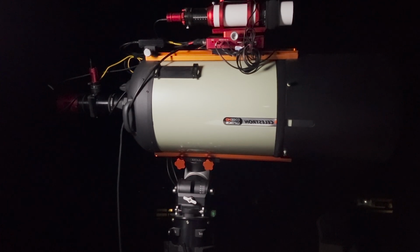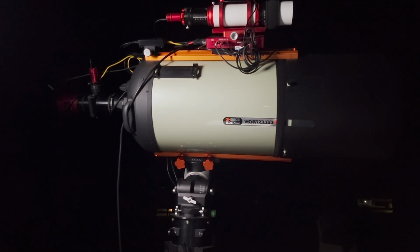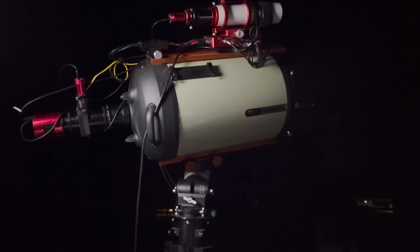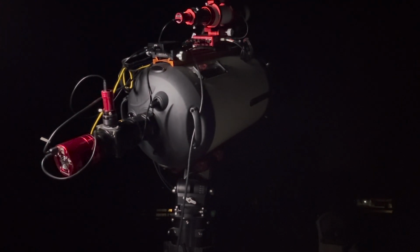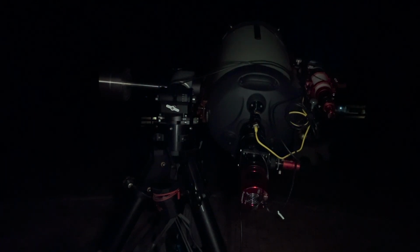Now that we've got weights down, pointing west, that's a home position for the Rainbow Astro. We'll go ahead now and get it set to park. Okay. So as you can see, we're all set. We're going to go ahead and get the polar alignment running here. So take a peek right now. Okay, now we'll go ahead and rotate the scope back up.